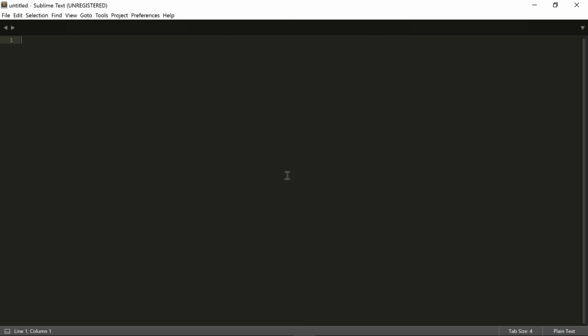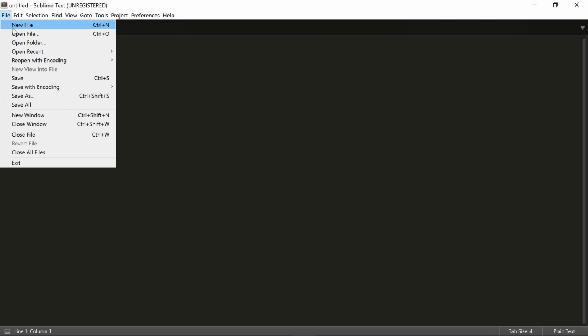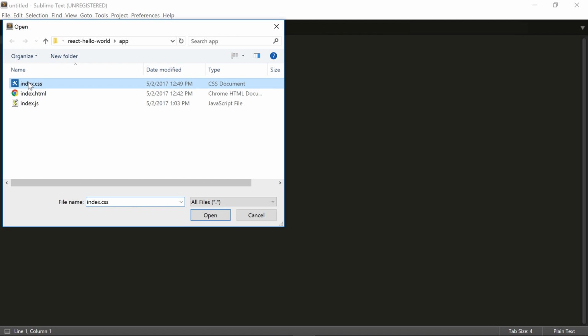Okay, so we are in Sublime, and I'm going to walk you through a few things just to get familiar with the user interface. First of all, if you are in the Windows version, you'll have these menus along the top. The Mac will be slightly different. Preferences, for example, is going to be on the far left side of the screen, but for the most part, they're all the same menu items. Like any text editor, you can go to File, Open, and you can open a file.